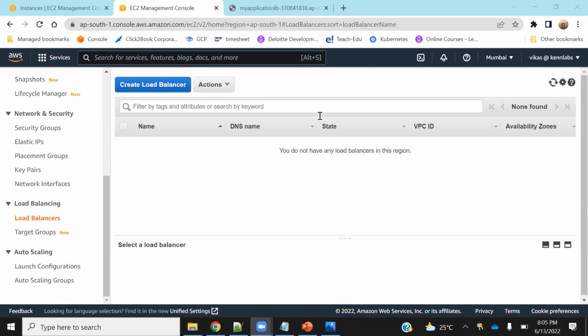What are the benefits of creating target groups? Target groups are the destination. Let me say I have 50 instances and I want to distribute the traffic among those 50 instances. So I create a target group with those 50 instances. Will it work parallelly with the load balancer to manage the traffic? Yes, the load balancer and auto scaling will work together to manage the traffic.